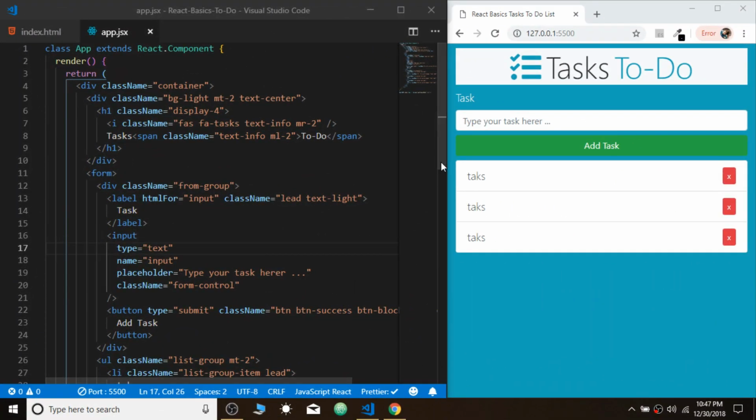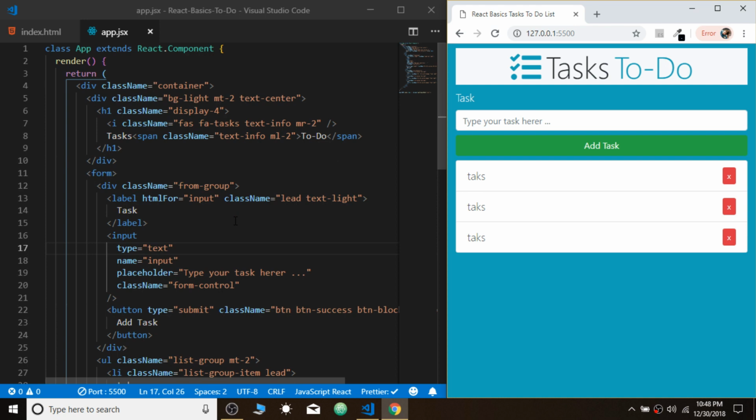Okay guys, so now I'm gonna put all of these different parts of our UI into different components. What I mean by that is basically, this is how React works. Think of every part of this UI as a different component. Say this header part is a different component, this form is a different component, and then this UL is a different component. Okay, so we're gonna make those components and render them into this main app component.